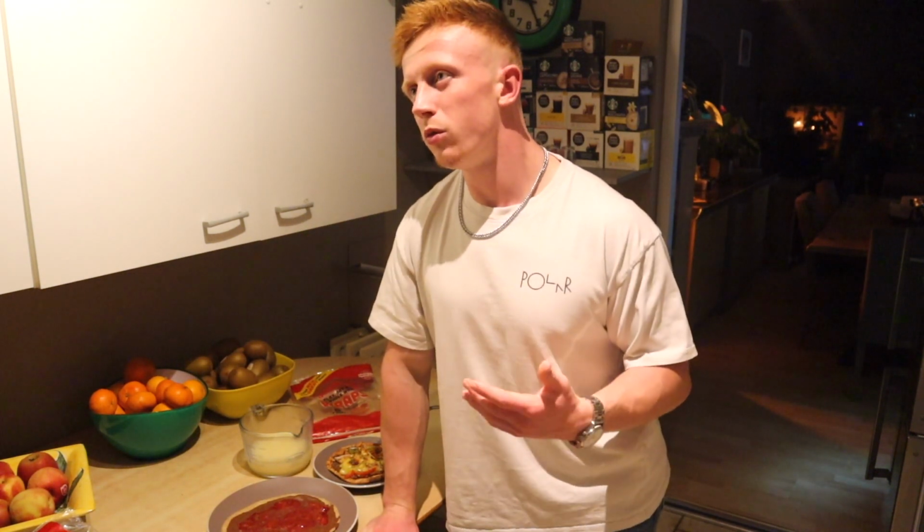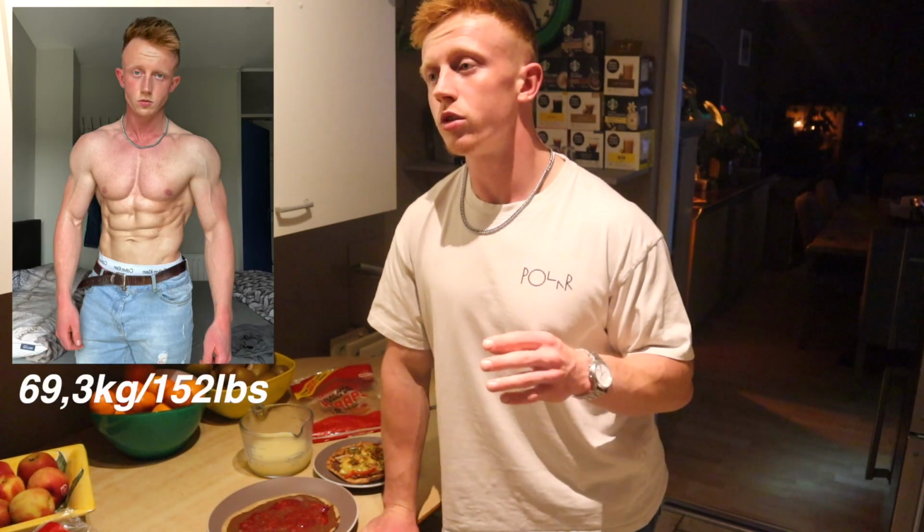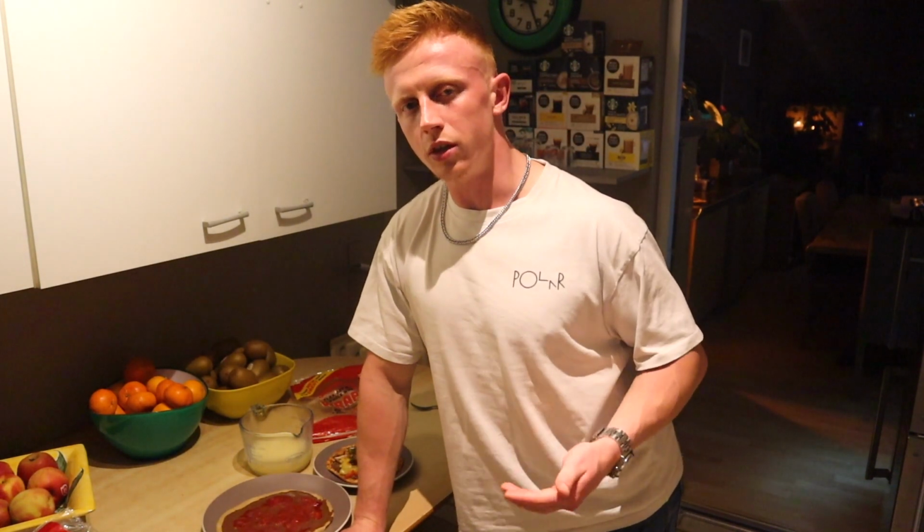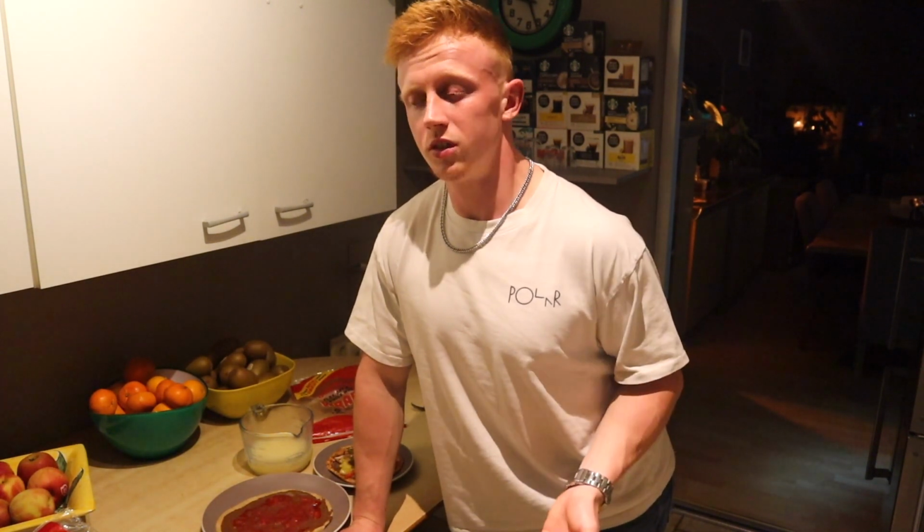And to give you a little prepping update on how things currently are going, it is going pretty well. And if your question is if I'm really happy with my physique currently, I would say, to be very honest with you, no. I think I am not lean enough. Like, this is good lighting, you can see my abs still, but personally it is not enough for me. I have some fat I need to get rid of, but it is pretty difficult to get rid of those fats. It's not because I'm lazy, it's not because I don't work hard enough, it's just because my genetics are pretty shitty, I think, to go really low in fat. That is just the way it is.